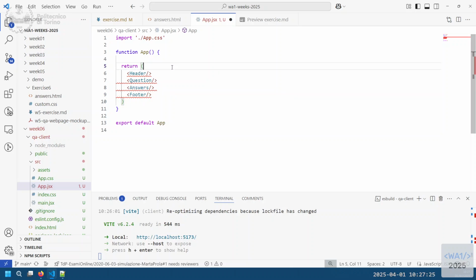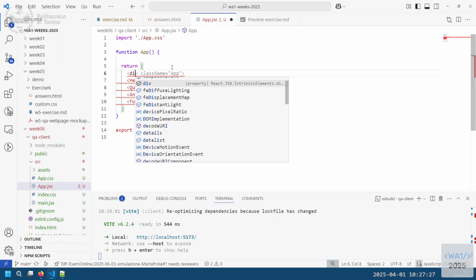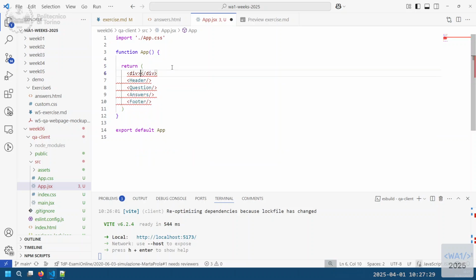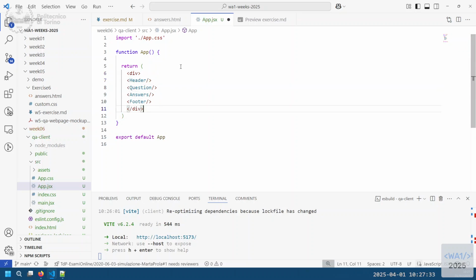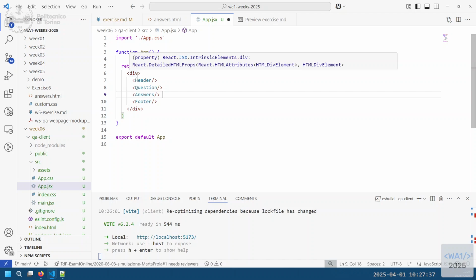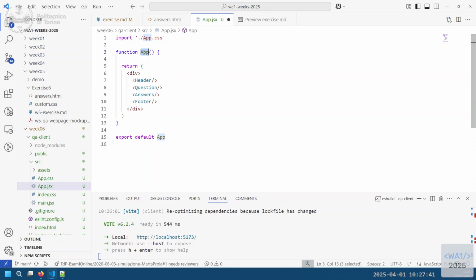One idea could be, for example, to put a div around that, just to contain everything. This div doesn't have any purpose for the page. It will just be a container because the React component, the function, must return just one element, sorry, one element tree.